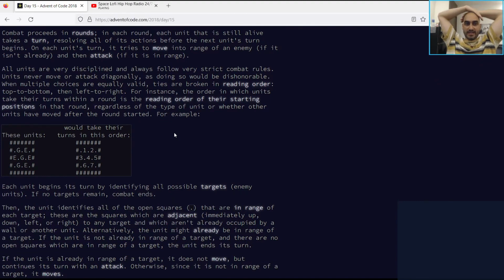Units never move or attack diagonally, as doing so would be dishonorable. When multiple choices are equally valid, ties are broken in reading order, top to bottom, then left to right. Okay. For instance, the order in which units take their turns within a round is the reading order of their starting positions in that round.